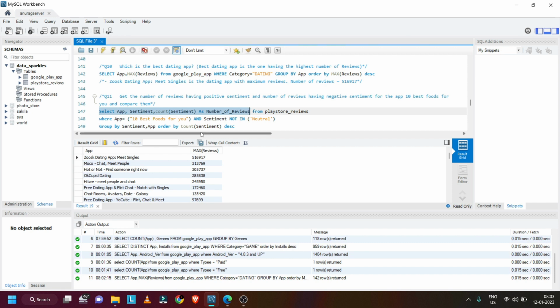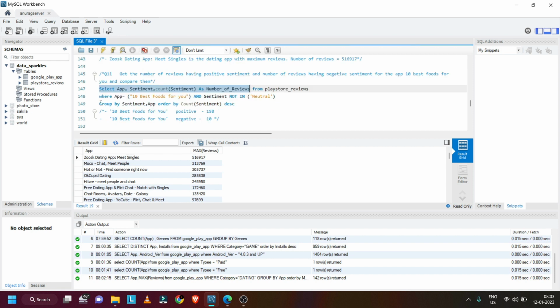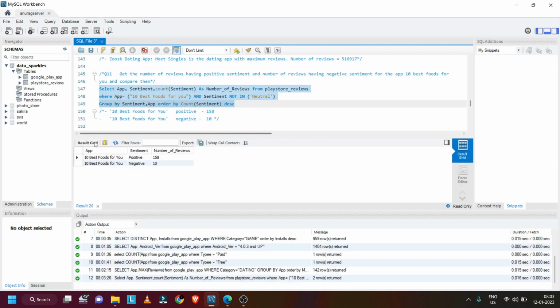We will just omit all the neutral ones, group by sentiment and app, and order by count of sentiment in descending order. We will find that 10 Best Foods for You has 158 positive comments and 10 negative comments.